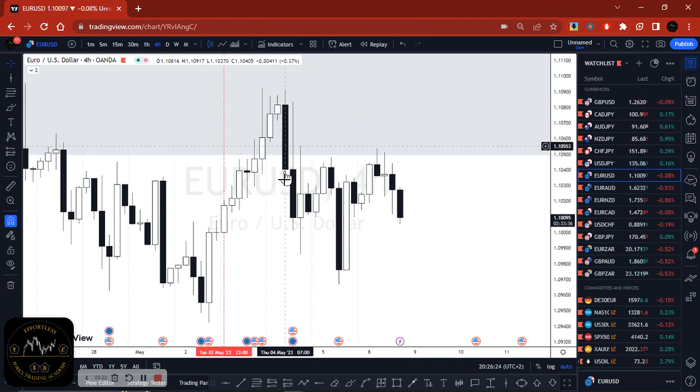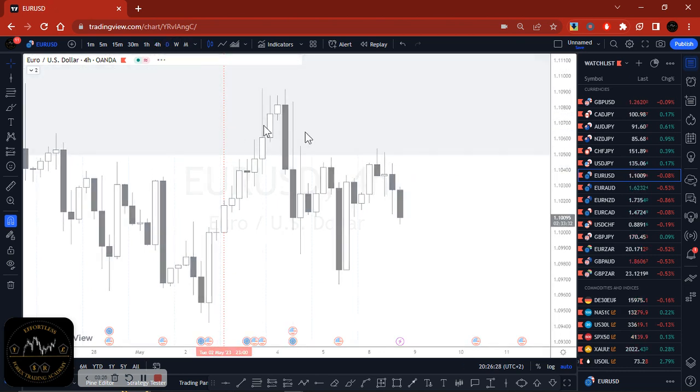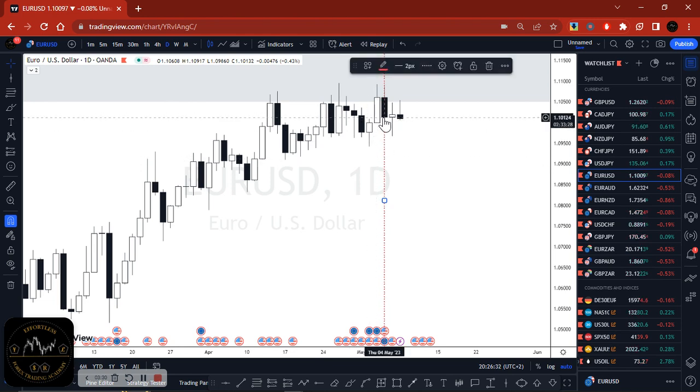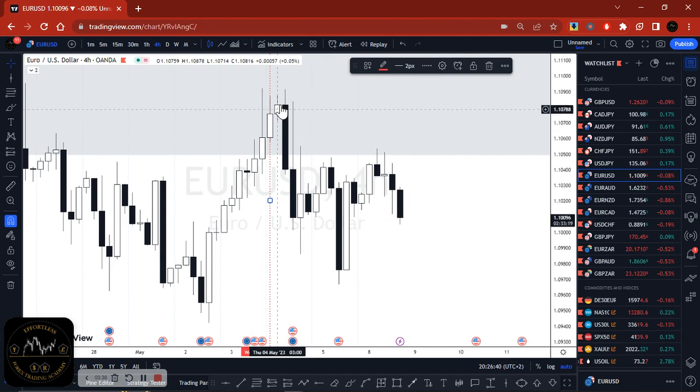As you can see, we had a bearish engulfing here on the 4 hour, which was the following day, which was Thursday. So it was the day after a bullish close on the daily, which was Wednesday. On the 4 hour, that is where I got my confirmation, which was this bearish engulfing. And then I wait for price to retest my supply. Same thing, I keep it simple. What I do on the higher time frame is essentially what I do on the lower time frames.